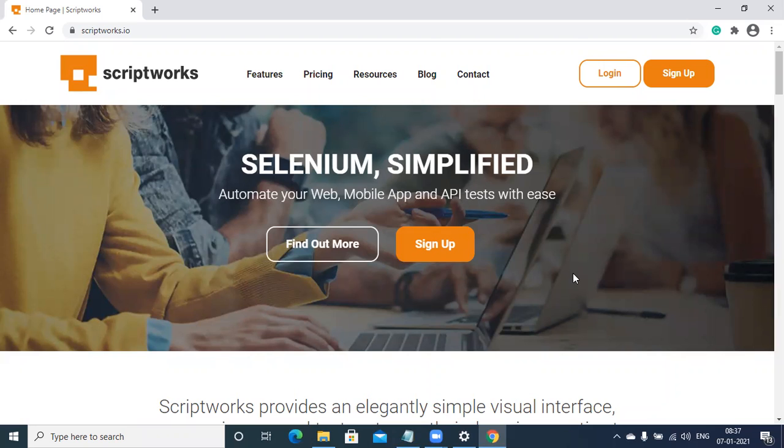Today we have Ajay Lunia with us and he is going to demo another codeless test automation tool known as ScriptWorks, which is said to be more powerful, guys, in terms of even automating SAP and Salesforce kind of applications. Now let's call Ajay into this and then let's get started.